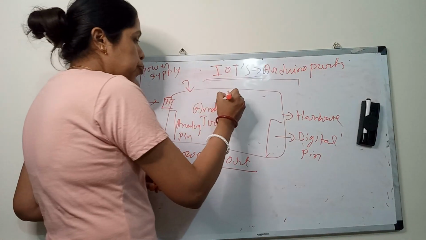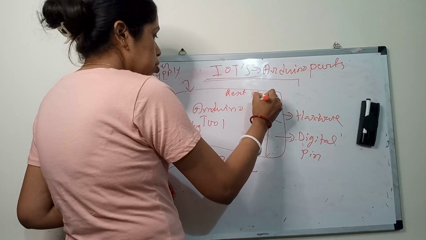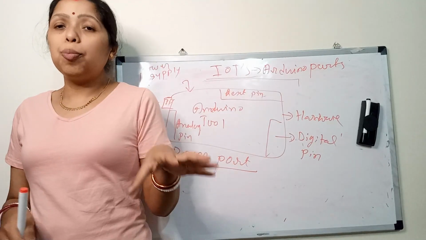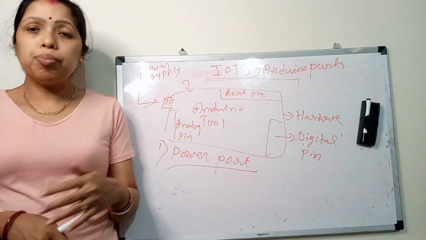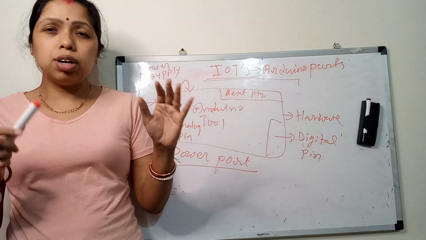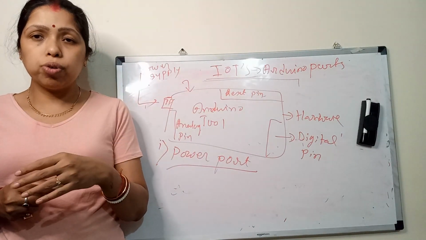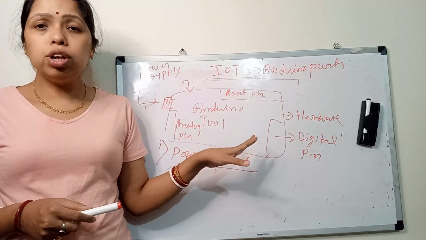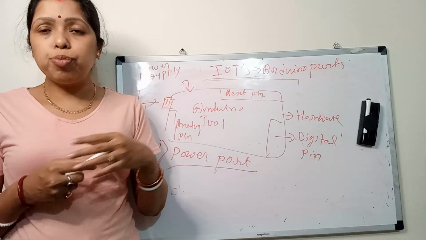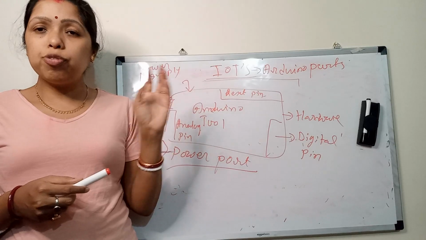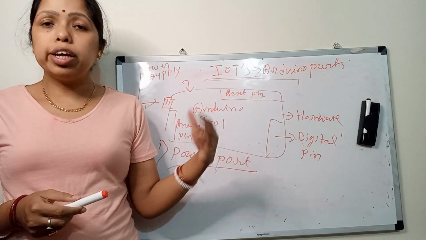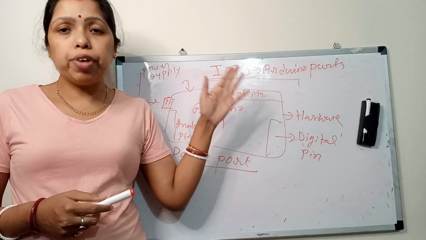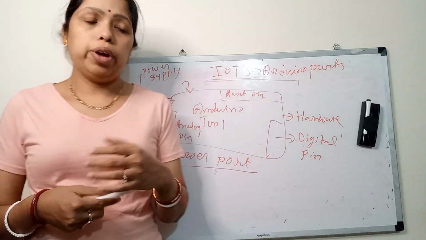Okay, there is a reset pin. As I told you, if you write the code in the Arduino IDE, you can upload the code to the Arduino hardware. Somehow, some error is there in that Arduino code. First you uploaded the code to the Arduino tool and it is not working, so you have modified something in the code. Again, if you want to upload the code to the Arduino, for that you have to press the reset pin. So everything will be removed and everything will be installed in a new way.